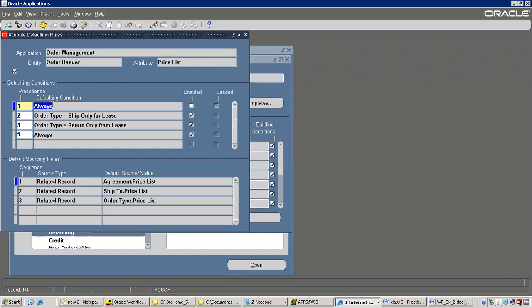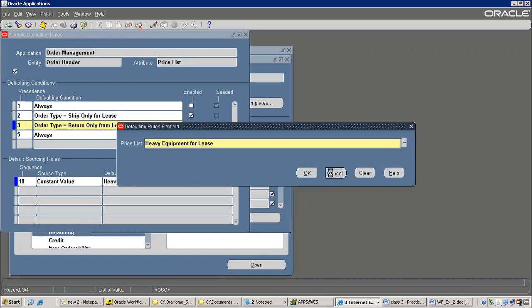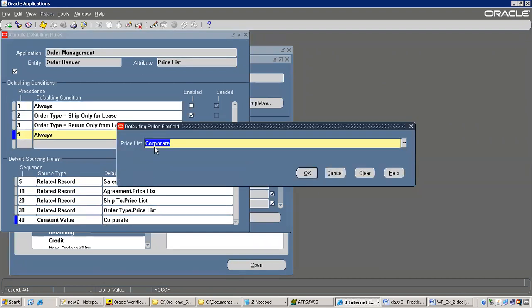So it has to populate always. The order type is so and so, and what is the value? This functional consultant will look into it. See, the defaulting rules value is corporate.